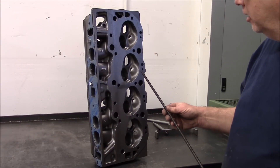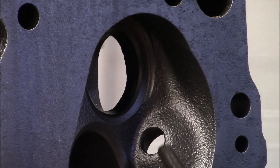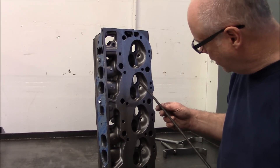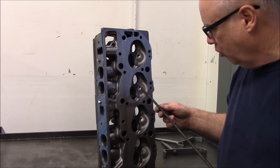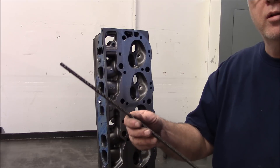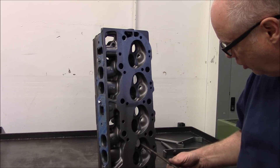The floor of this port right here would be called the short-turn. I'm looking at the thickness from the peak of the short-turn down to the valve seat, which is roughly 5/16ths of an inch from here to here. That height of the short-turn on the exhaust is one that will flow — that's a good height. When talking about core shift on the floor of the ports, the distance from the peak of the short-turn to the valve seat should be consistent from the first hole all the way down to the bottom.